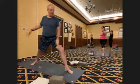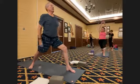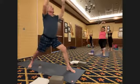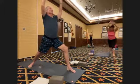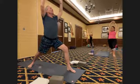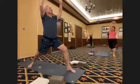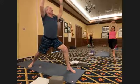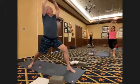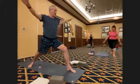And 5. Straighten up, adjust to warrior 1. Inhale. Lift your arms up. Gaze up. You should have a bit of a back bend here. Not a huge one. And 5. Float your arms down.